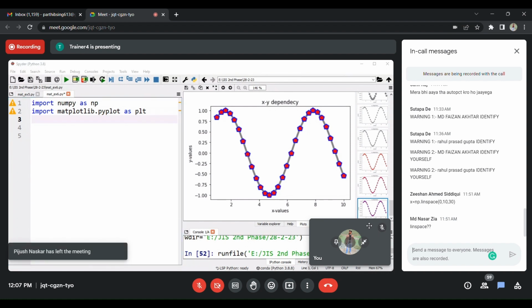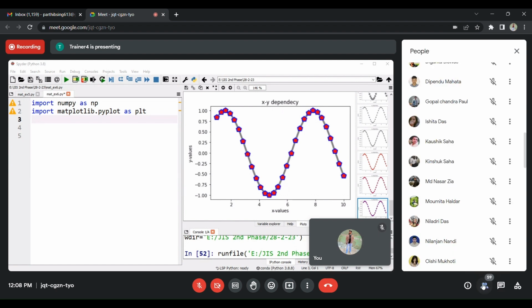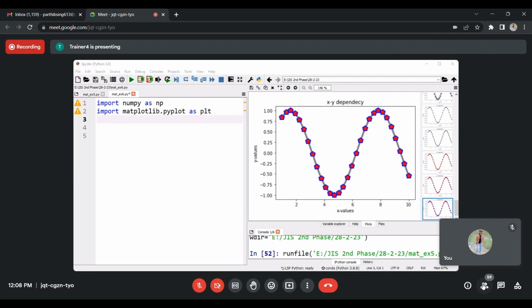You can generate numbers in Python using a random function. There are different ways to generate random values. In NumPy, there is a random property. Using the random property, we randomly generate the numbers.